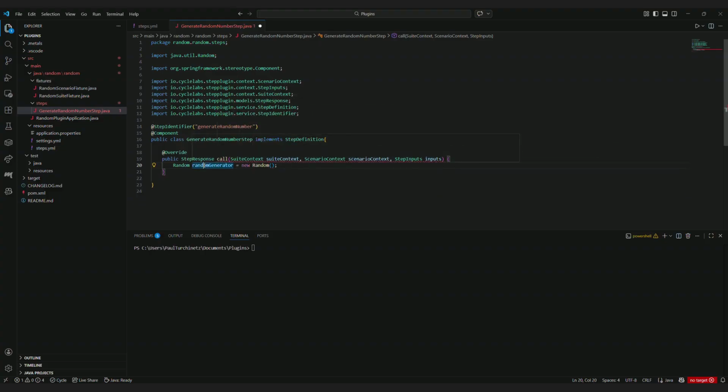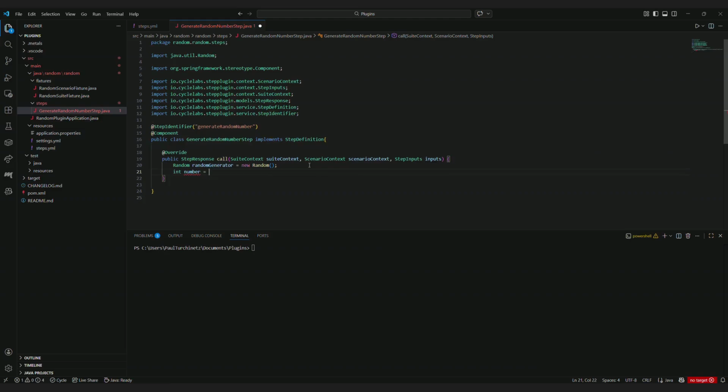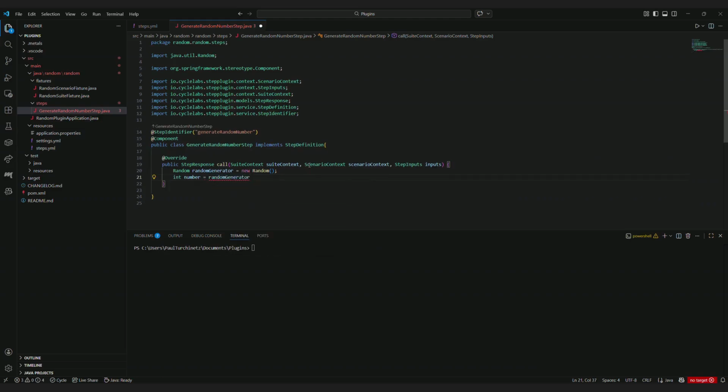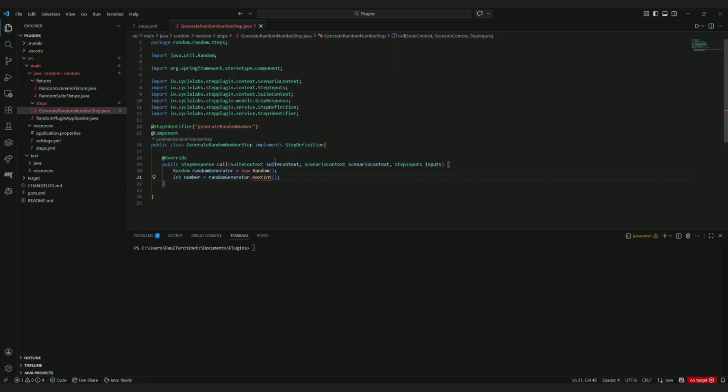So this is just an object that will give us a random number. So now we can have integer number. This is the number that we're going to give back to the engine. Equals random generator dot next int. This is just going to return the next int as a random number.